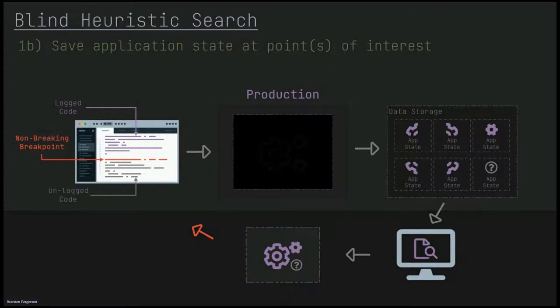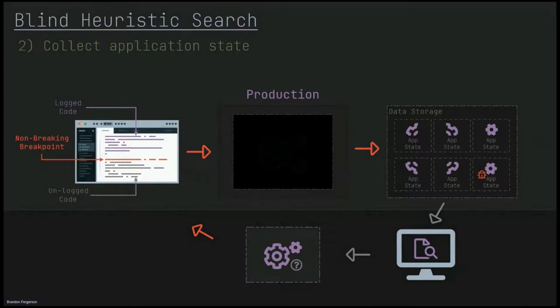So placing them in production has negligible overhead. And the customers that are in these transactions will not feel that effect. They won't have to pause their transaction for this breakpoint to take place. Okay, so with our non-breaking breakpoint instantly sent to production, our next step is to collect the application state. So we're going to need that non-breaking breakpoint to actually trigger in production. So let's wait a bit for someone to use our code in production.